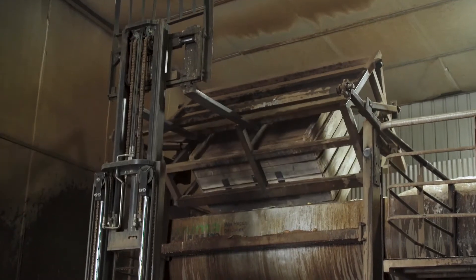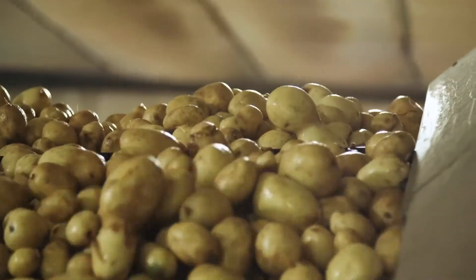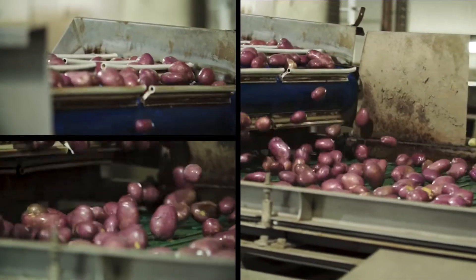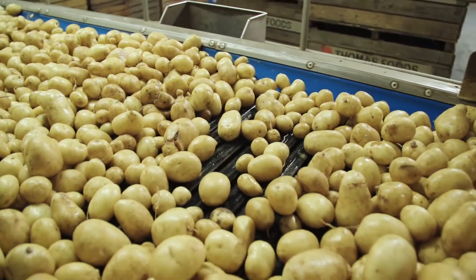We want people eating more potatoes, and to do that they've got to have a good experience. It starts right at the early seed generation — getting good quality seed into the ground, growing good quality crops. They arrive here at the production facility, we grade it out, blemish free. We're wanting the perfect potato. The better job we do of that encourages an increase in consumption, better quality potatoes on their plate at home. Then the whole industry is winning, and that's what success really looks like for us.